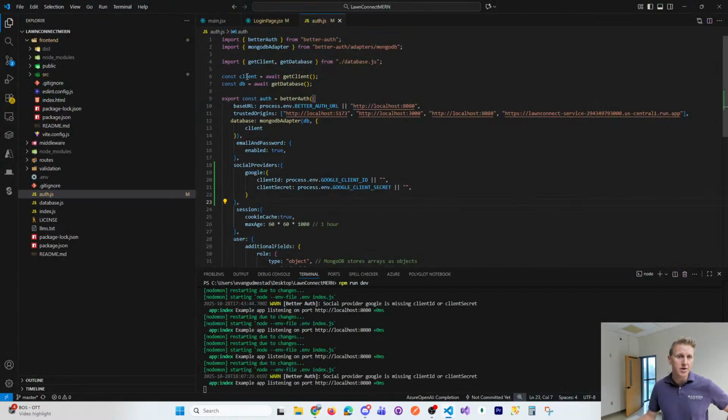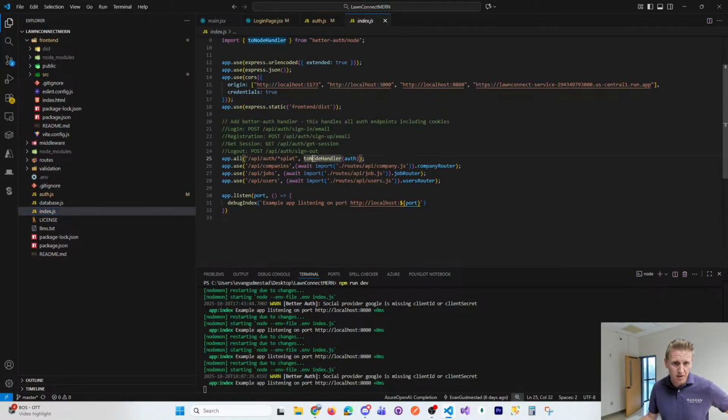Now, if I backtrack a little bit, part of our Express endpoints that we've created lets us sign up a new email, sign in an email, and log out with an email.